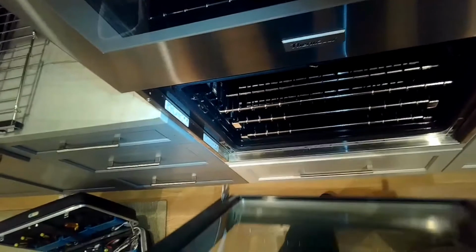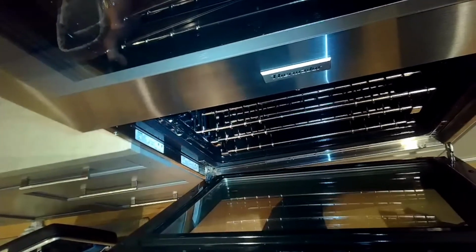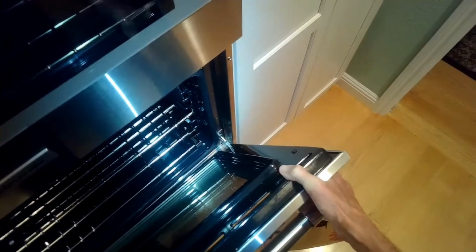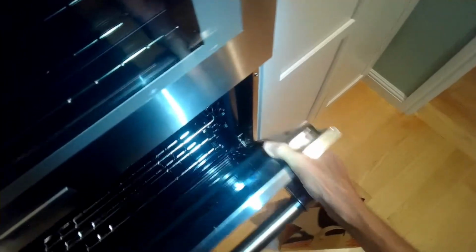So we're just flipping it back over the correct side up. We're going to lift it up and put it back into the oven. So be careful, it's pretty heavy. I like to put it against my leg so I have a little more leverage. So I'm going to just slowly put those forks of the hinge back into the oven cavity. Just take your time here. Slip them in slowly. See, I got the door at an angle.